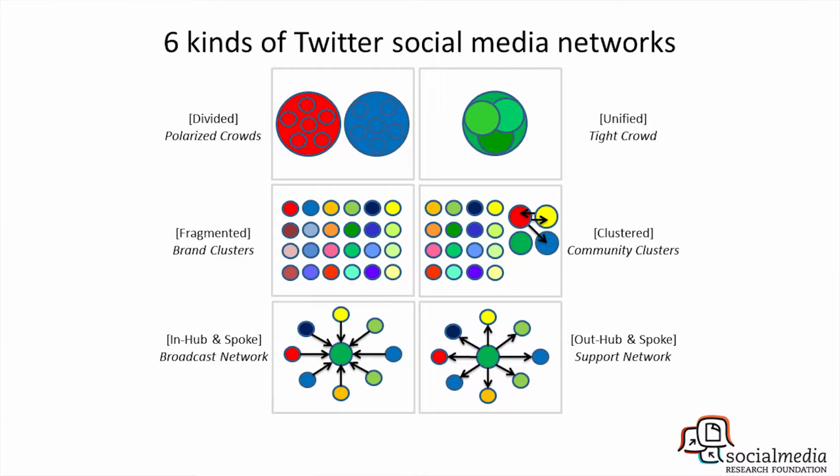And what we've come to see is that there are at least 6 basic types of patterns that form, at least in Twitter. We think they form like this anywhere a certain kind of edge exists. That edge is reply. If I can reply to you, these 6 patterns can form.